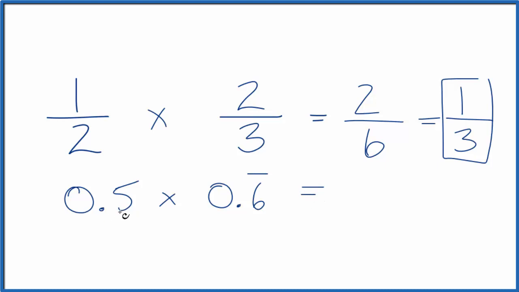If you multiply 0.5 times 0.6 repeating, you get 0.3 and the 3 repeats. Now if you were to divide 2 by 6 or 1 by 3, this is what you'd get. So we know we did this first part correctly.